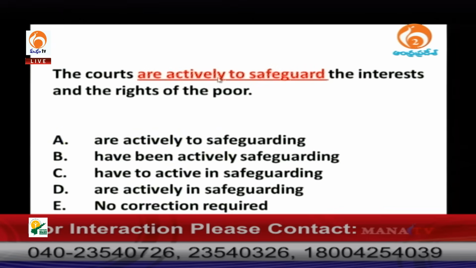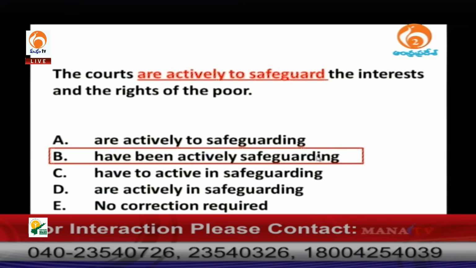When do I use actively? Actively is an adverb. Active is an adjective. I will tell you the option and then I will explain it point by point so that it's easy. So I can either say the courts are working actively to safeguard, or I cannot say are actively, no, the courts are active. Okay, the courts have been actively safeguarding. So I just use have been because they have been actively safeguarding.